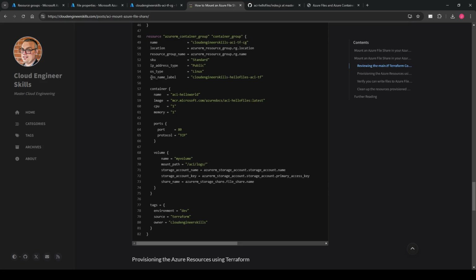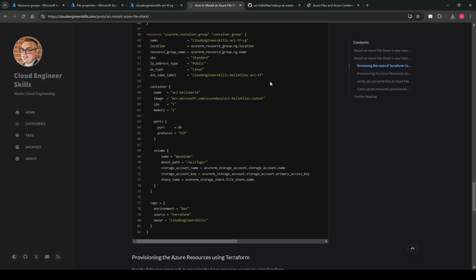And the DNS name label, this will be what we put into the browser to locate our container instance running. I've put something here, which is Cloud Engineer Skills, Hello Files, ACITF. You can change this to whatever you want, so that's completely up to you.